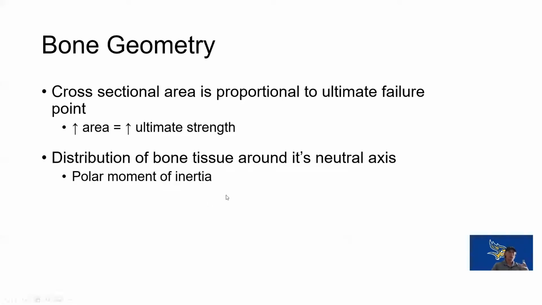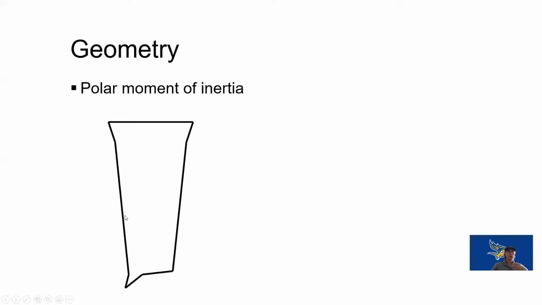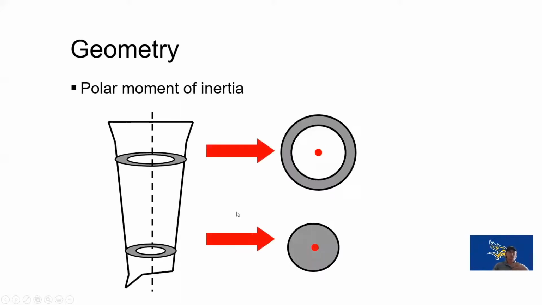Okay, the distribution of that stress, or the distribution of the bone, is further away from the center to create a larger polar moment of inertia, which creates a greater resistance to bending and breaking and twisting and turning. Okay, so that polar moment of inertia gives us a greater resistance against torsional and shear stresses.